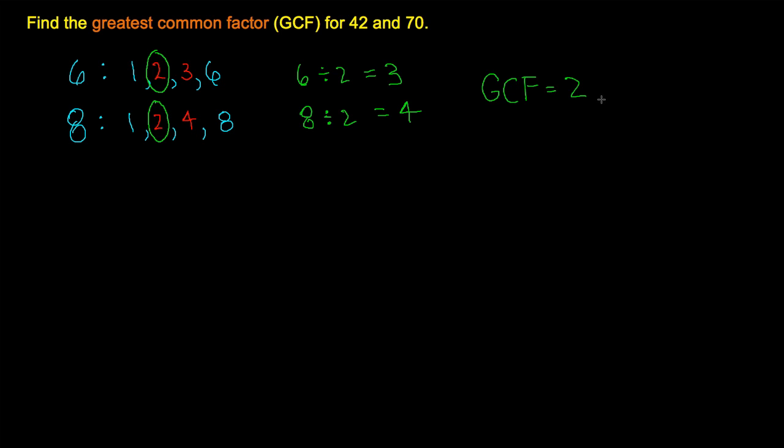Now, as you look at our original question, which is find the greatest common factor for 42 and 70, you realize that this might take a little bit longer simply because there are a lot more numbers that divide into 42 and 70. And so we have another strategy which builds on one of our earlier videos, and that involves prime factorization. So let me show you what I would do to answer this question.